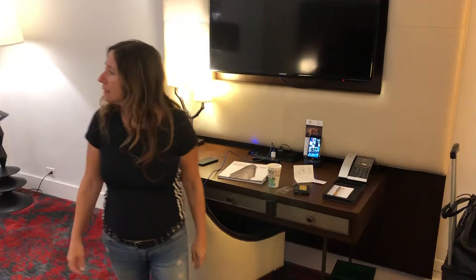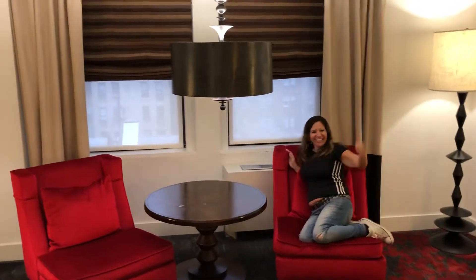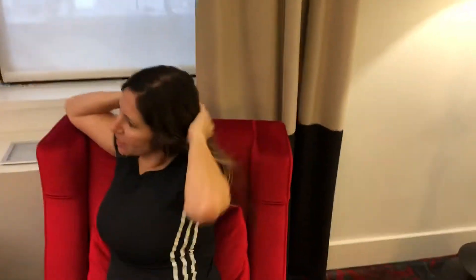It was really worth the money and I would stay here again. You have this nice furniture over here, and out there is Manhattan! I managed to keep my hair dry — if my hair gets wet, it gets really wavy, but I kept it under my hoodie and a hat. I'm full. I think it's nap time right now. We were walking in the rain for a lot of blocks, probably walking in circles. We got kind of lost, but it was fun.